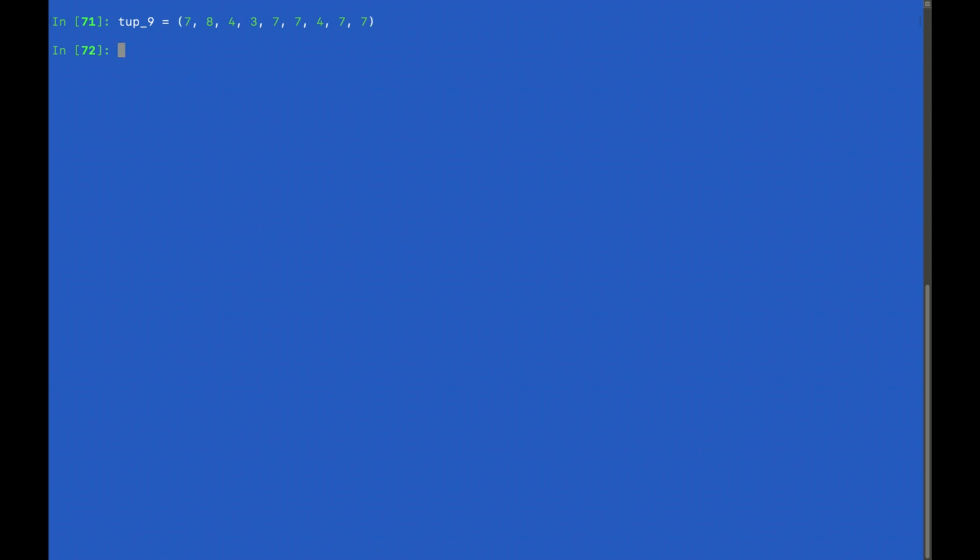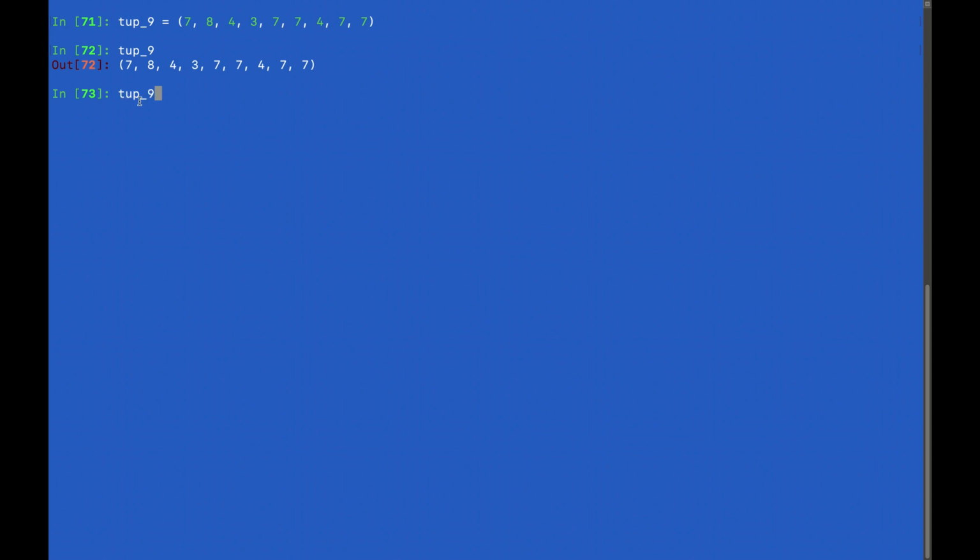In tuple_9, you can see that the number 7 has appeared 5 times. If I want to count the number of times that the number 7 has appeared inside of this tuple, there's a convenient method called .count.